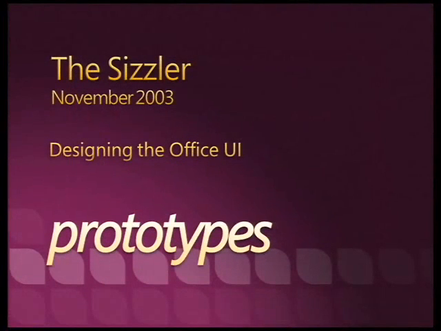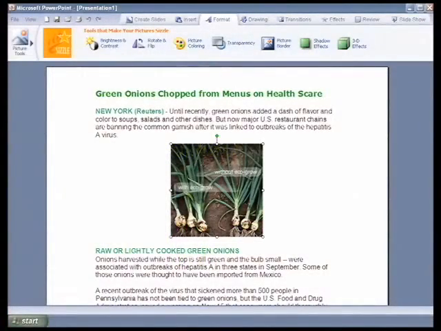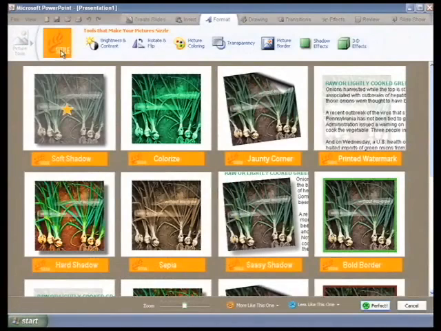And finally, of this set of prototypes, the Sizzler. And the Sizzler is one of the weirdest prototypes we ever had. It was also the only one that we ever had that had a branding part of it. And the idea here was maybe on all of the, because so much of Office is about formatting, the idea was maybe every time that you have formatting available, you have this one button that says sizzle. And if you clicked the Sizzler, then it would take over your whole screen and show you lots of different options for how things could look.